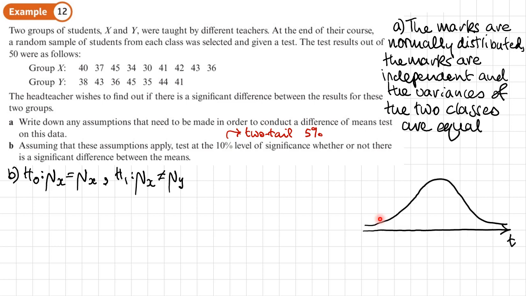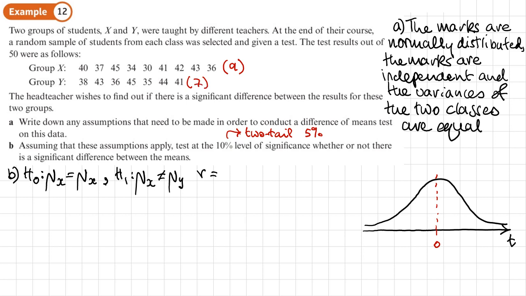So now we'll find our critical values before we do our test statistic. So you're going to have 0 here, t-distribution. So the number of degrees of freedom is going to be the number in each of the two classes. How much have we got? 1, 2, 3, 4, 5, 6, 7, 8, 9. So you've got 9 here. In the second class, 1, 2, 3, 4, 5, 6, 7.